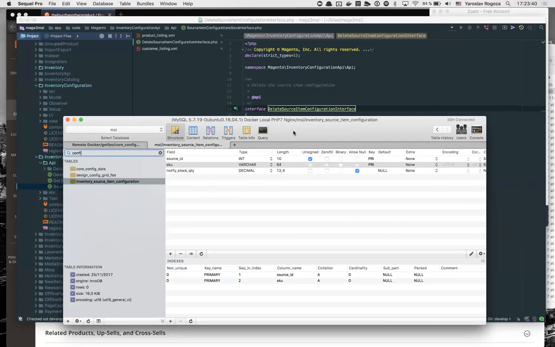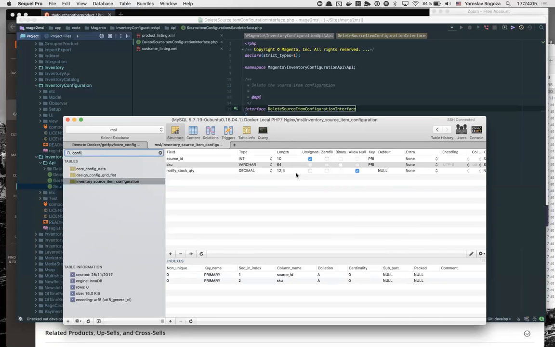Do you plan to implement the stock notification in a separate module? I guess it will be a part of this module, but it's rather a question for Igor, maybe. I believe it would be implemented in a dedicated module. The configuration is supposed to be just a configuration, and all the business functionality which uses this configuration is supposed to be in dedicated modules.